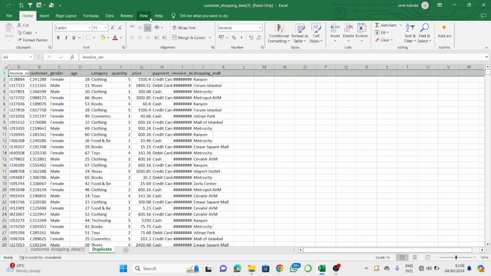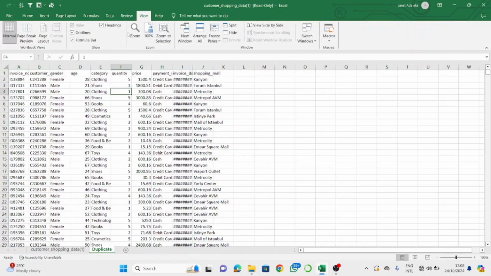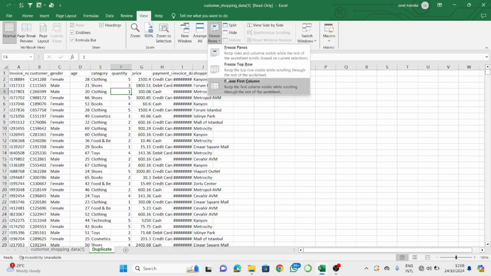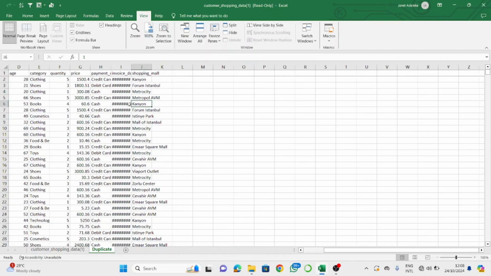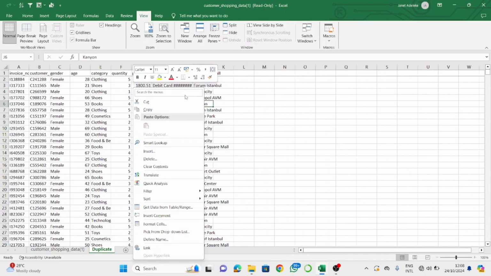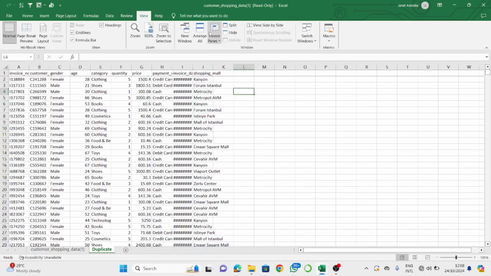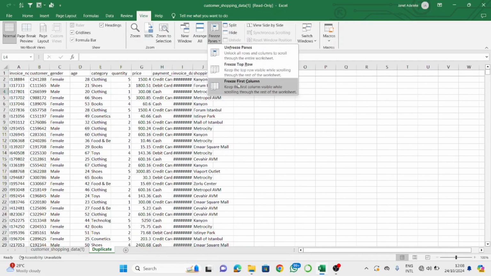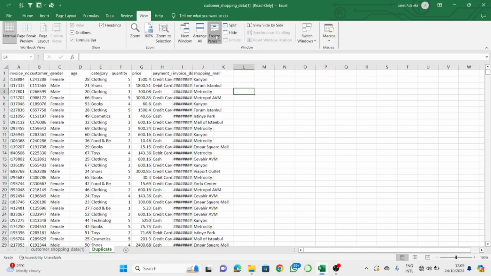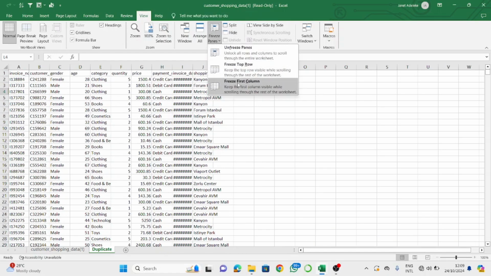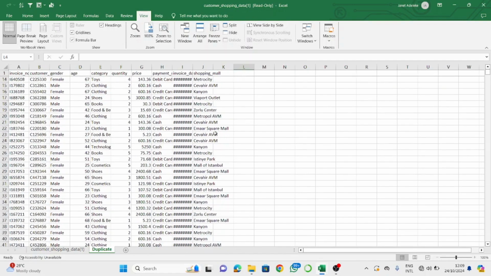So it is under your view tab. When you check on your view tab, you use your freeze pane. This is it, freeze pane. So then freeze top row. Let's, oh, it is Ctrl Z. Okay, view, freeze pane, freeze first column rather. I don't know why this is not working. Oh, it's freeze first row. Yes, it's freeze first row.